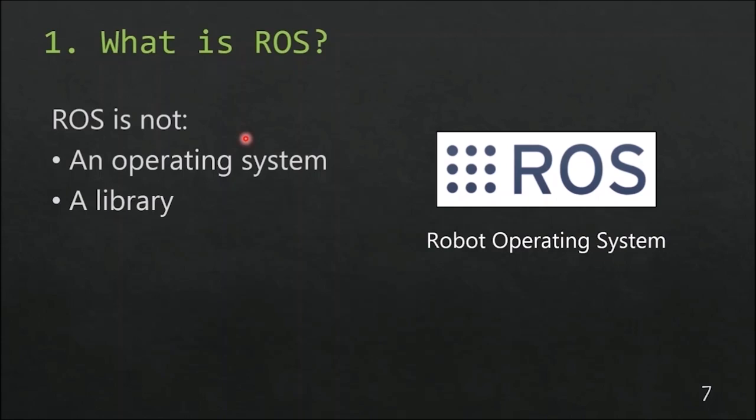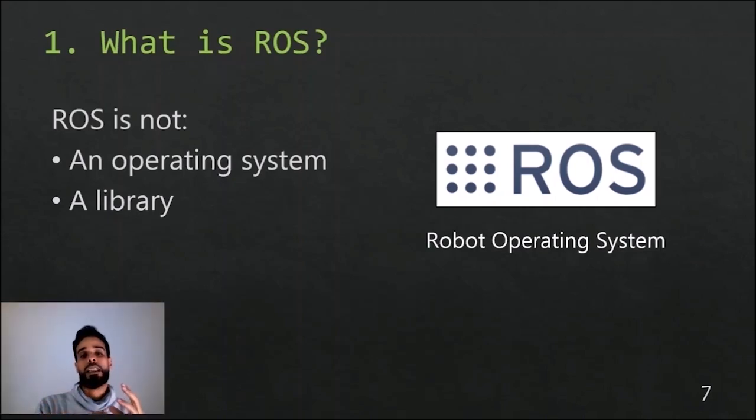Some people think that ROS is a library, that you have a program for your robot and you include ROS in the program to do something. But actually not. ROS is a full platform, and it's not a library you can import in your code. Usually you need to modify your code to include it into ROS. So basically, it's not just a library to import and call some functions. No, you have to change all your programming thinking. We will see that later.